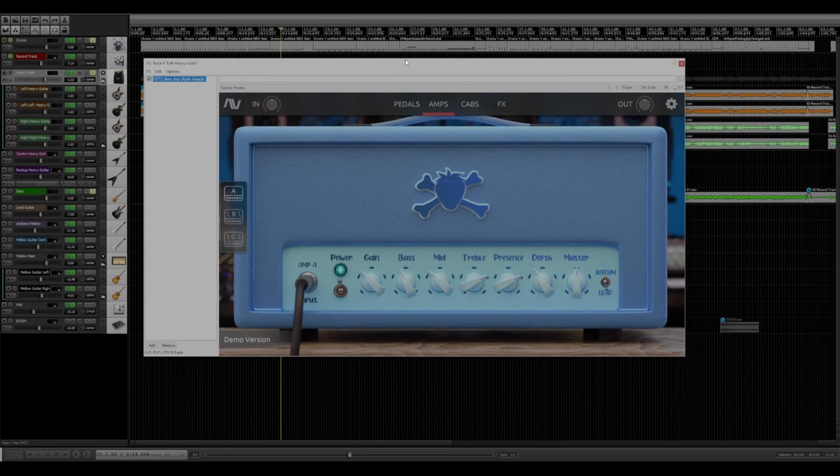So with the tones, guys, don't drop all your mids out. You drop all your mids out, you're going to lose a lot of clarity. It's very dependent on what you like, but I just find not being over the top with your tone is best. No mids is not good. Too much mids is not good. Too much treble is not good. It's got to be a nice balance.